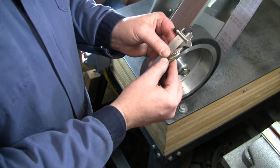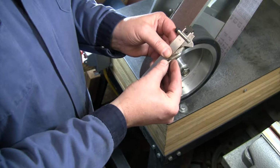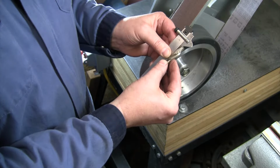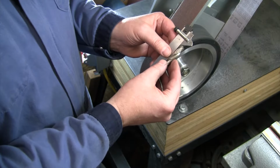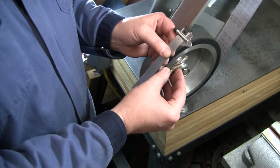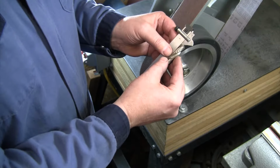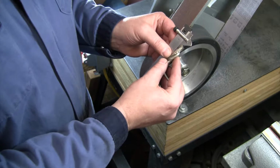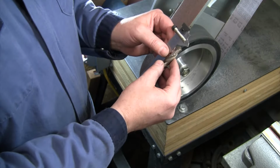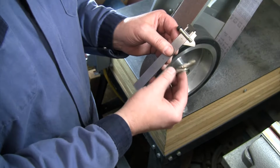As you're getting started, you are going to want to have something to get your angle and check to make sure that you are grinding at the right angle. So that is step one: know what angle you're going for. Typically you're going to find either 118, 130, or 135 degree drill bits, with different reasons for using different ones based on hardness of material. Bottom line, for most job shops and most hobby shops, 118 degree drill bits work well for most everything you're going to be doing and drilling.